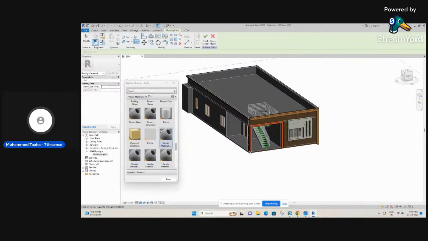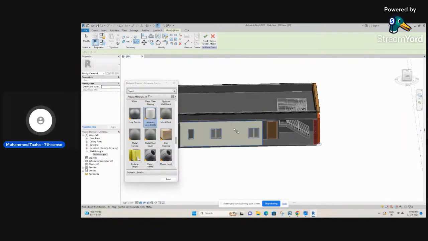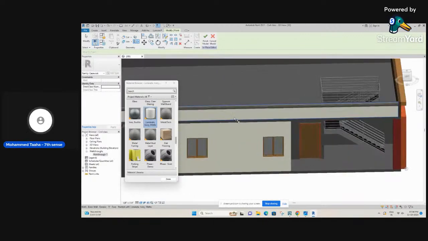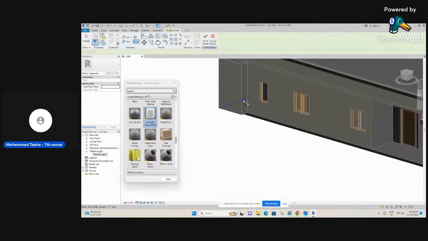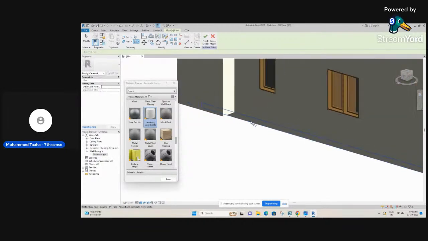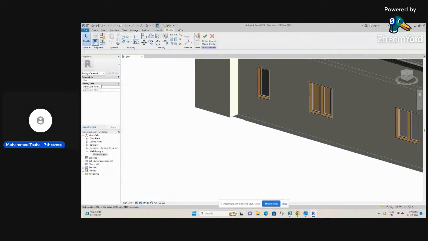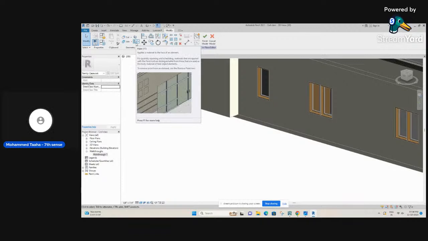Similarly, I'm going to apply paint on the bottom portion as well. Now, let's say I want another color, let's say laminate color. This color I'm going to paint throughout the building. The shortcut is PT. Type PT and you go to the paint tool, or in Modify, you have an option called paint.